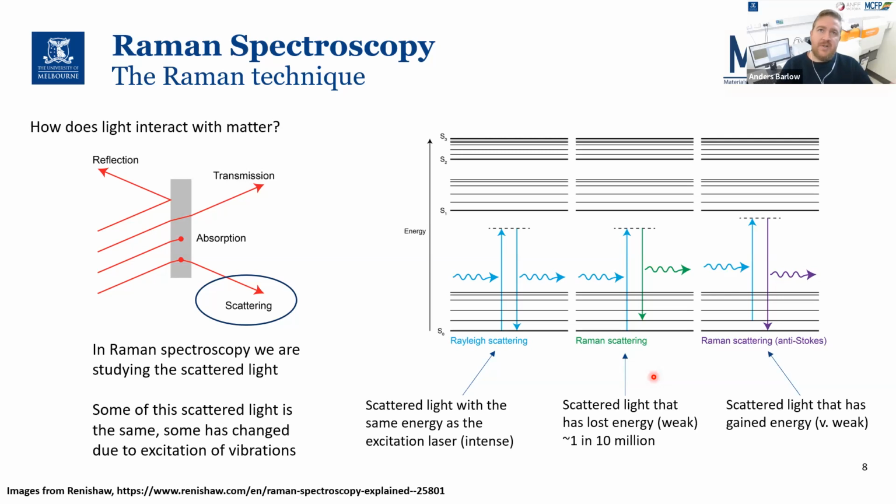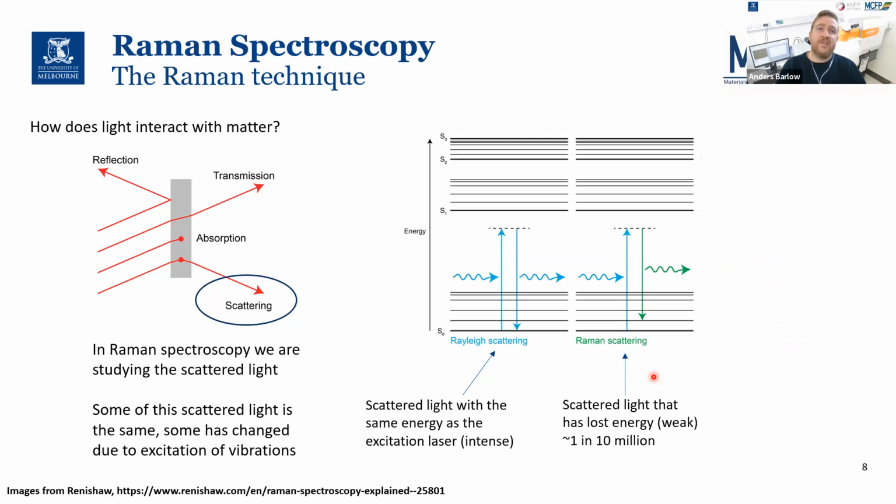Now, most lab-based instruments, when we're just talking about Raman spectroscopy, really would be focusing on this particular scattering effect here, where you've lost some amount of energy to a particular molecular or crystal vibration. And that's what we're focusing on. That's what we're talking about today with our instrument.